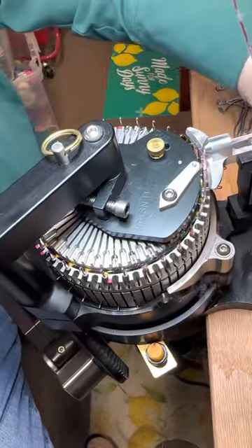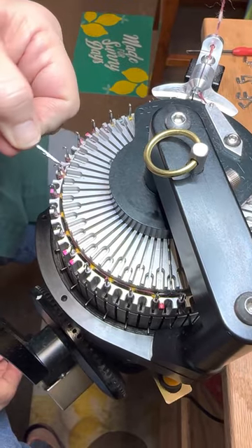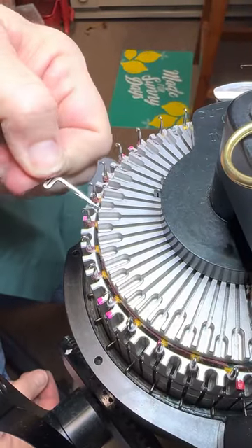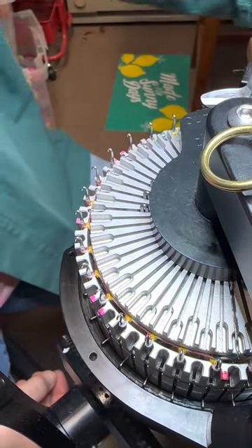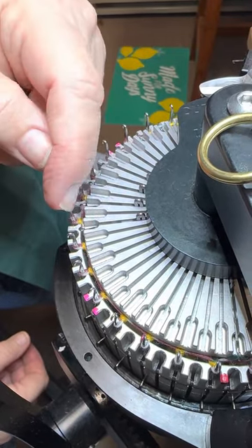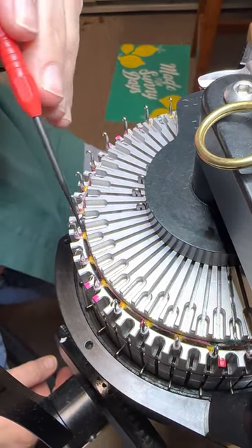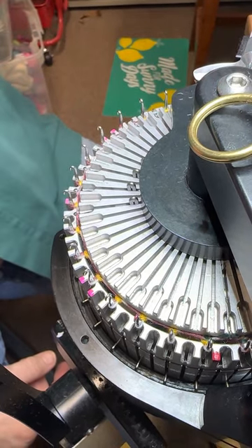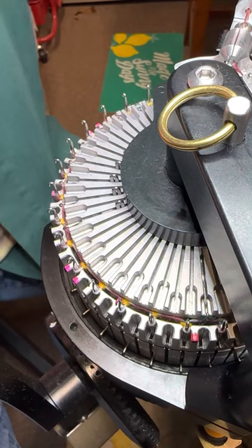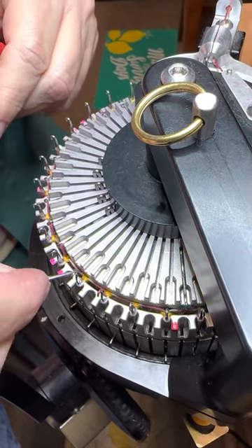As I come around, I'm going to keep cranking forward and install the rest of these needles. You'll be able to see how I do it a little better from this angle without my hand blocking you so much. There's another way to do this, and I'll address that. If you can't see the yarn, you just pull out that needle and you can see it just fine. The other way to do it is to set the needle in, then lift the yarn onto the bar. But I'm looking for the least possible steps to get the job done, so I always just take the needle and go fishing.